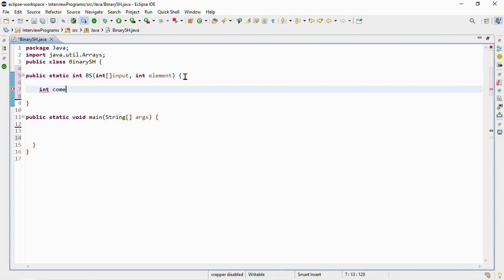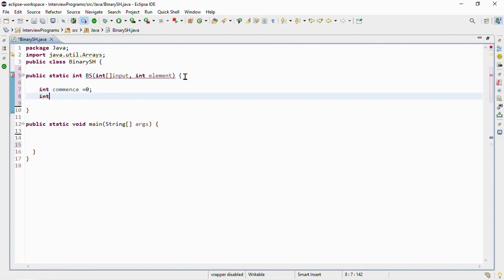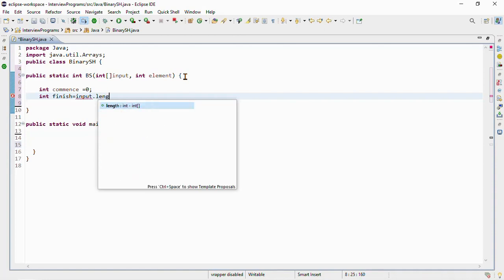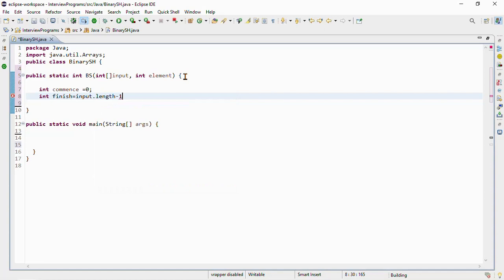Initialize first element commence with 0 and last element finish, which is input dot length -1.